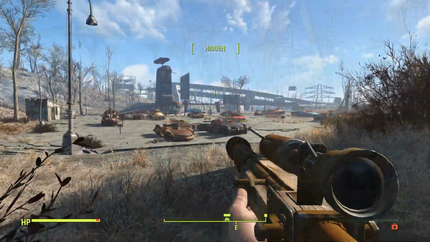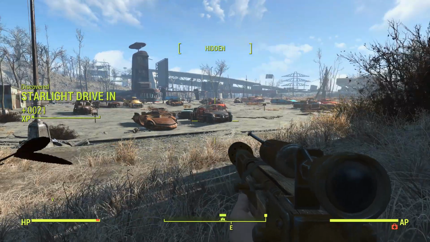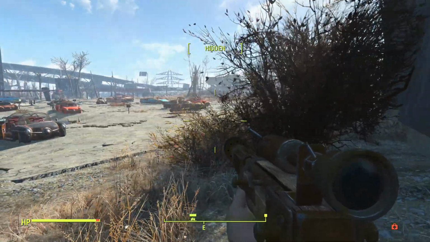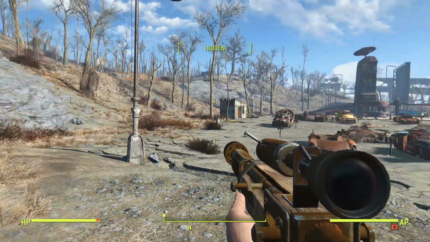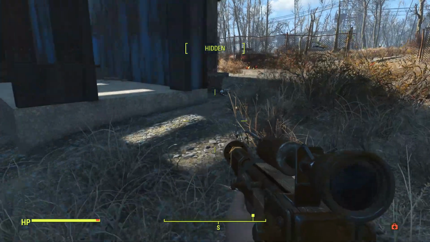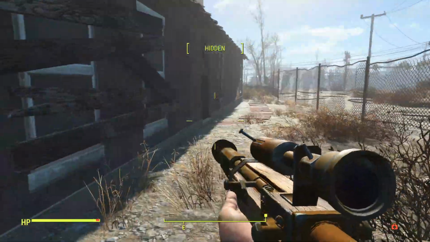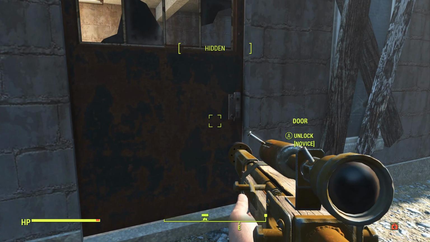Because our next stop, we need to head back over to Starlight Drive-In. And there's going to be a bunch of mole rats and stuff around here that we're going to have to take care of. We've got to clear the enemies before we can actually utilize this settlement. So, I see a bottle cap mine. I am not happy with mines right now since we found an invisible one. At least that one's showing up on bats. But we definitely want to be careful coming through here.